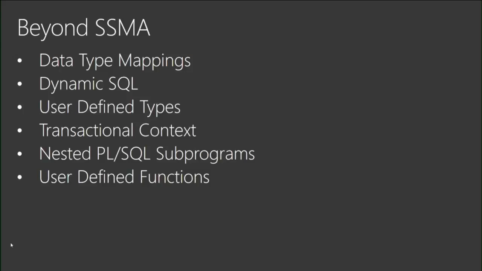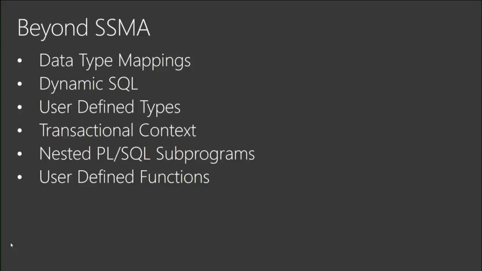So these are the things that I'm going to show you today. The slides before that were all about basics of SSMA. You can get a lot of tutorials, step-by-step wizards and articles about SSMA on the Microsoft documentation site. These are the things that I'm going to focus on, where SSMA will not be very helpful and you have to do things manually. So we are going to talk about data type mappings. SSMA does a very good job, but there are things that you need to take care of specifically when it comes to DateTime and varchar.